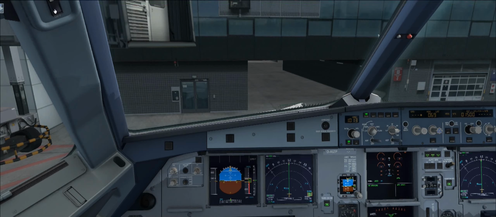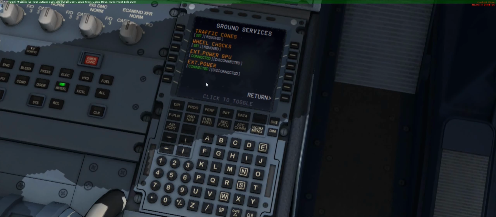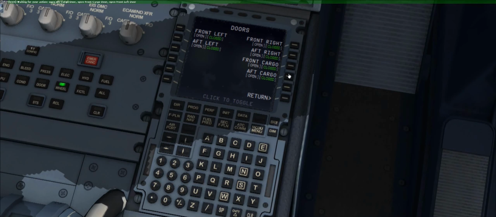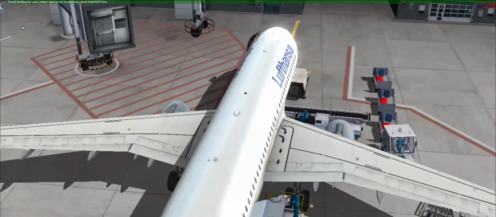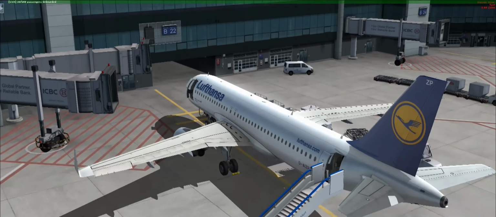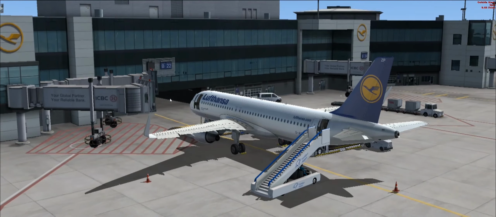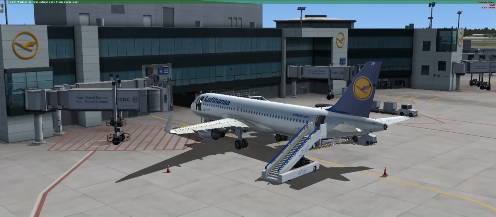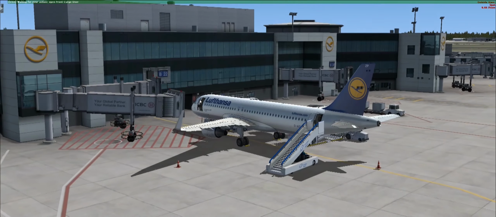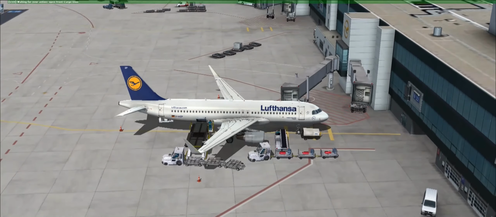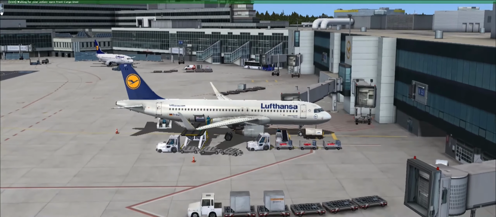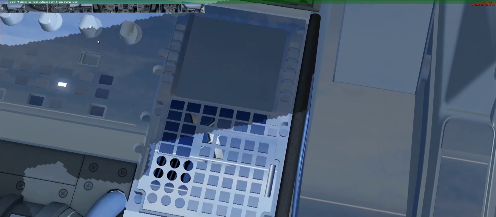So what we can do right now is just open some doors and leave the GSX do its work. So I'm just going to open these doors, and yeah, here we are. So just going to press Ctrl G so we can extend the jetway. This should be done before we open the main exit, right? But anyways, it doesn't matter, we're in a simulator right now. So here we just have a nice view of the Airbus, and we have a nice view of the GSX working.